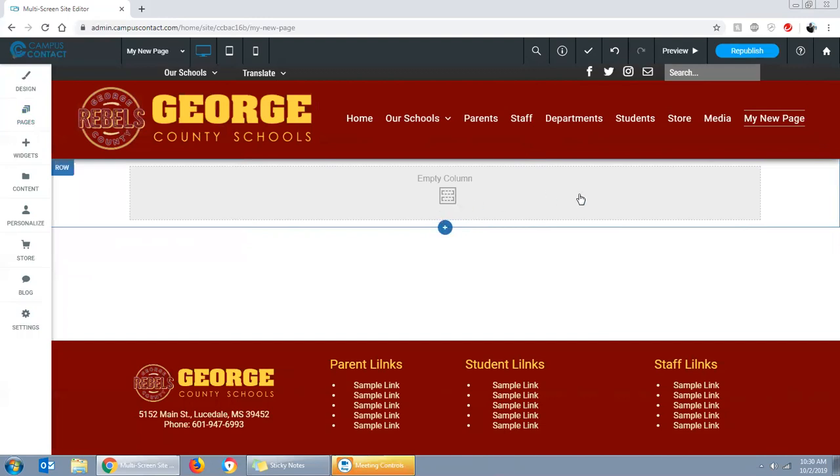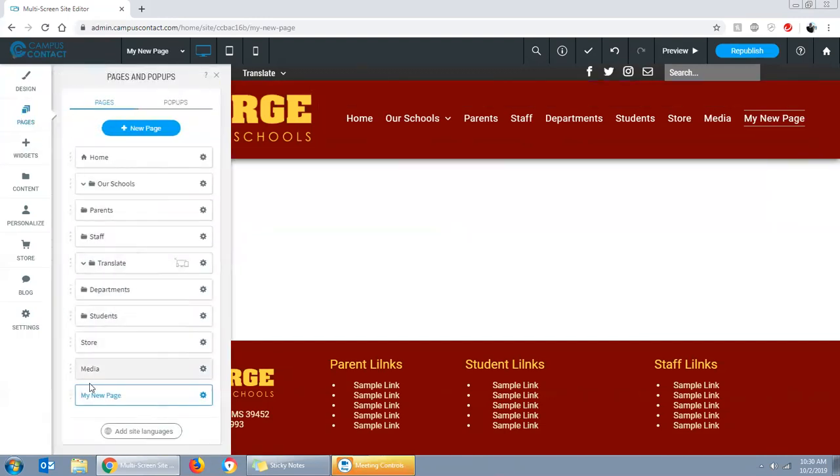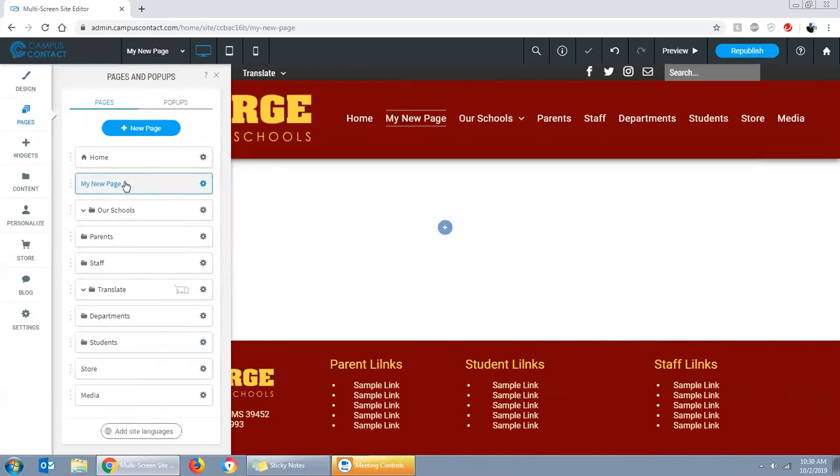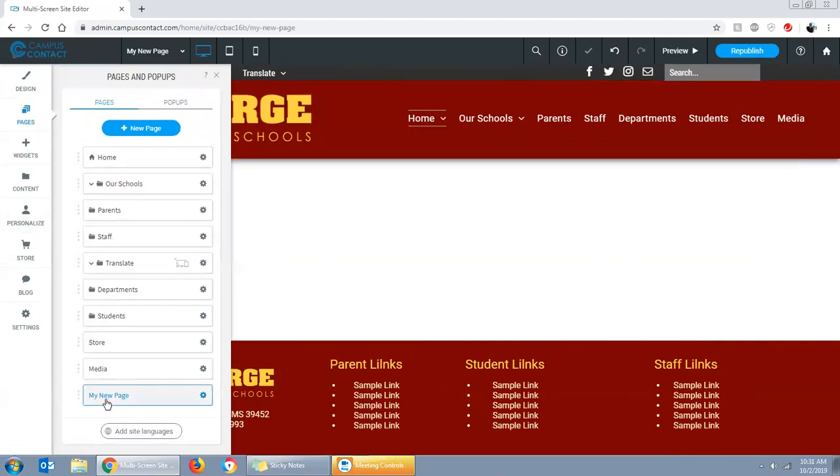But that's really all there is to adding a new page. As I mentioned earlier, if you want to move that page somewhere, just drag it up, put it wherever you want. Or if you want to make it a child page, just drag it to the right of wherever it should be under, and now it's underneath wherever you put it. So real simple to manage that kind of stuff.